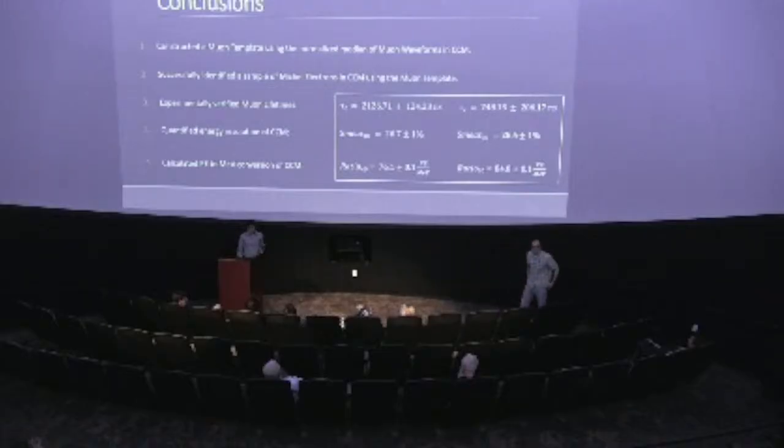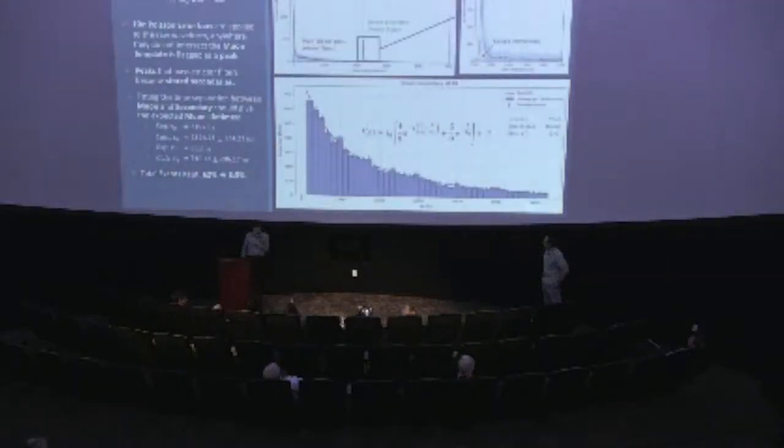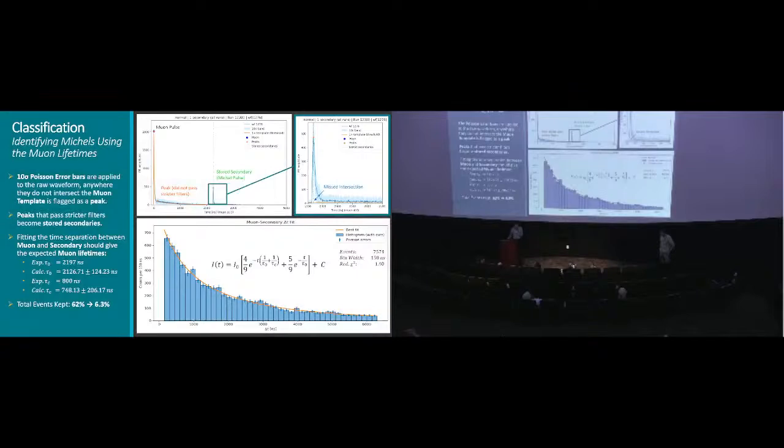What was the motivation behind picking 10 sigma for your Poisson classification? Yeah, so really 10 sigma was chosen just based on a quality factor. Anything lower, we started to pick up noise as Michels, and anything higher, we started to actually take out good Michel events. And so this was arbitrarily chosen as a quality factor, and it does go through more cuts to make sure that these are Michels. Noise will always be a problem, as I'm sure you're aware of. Thank you, though.